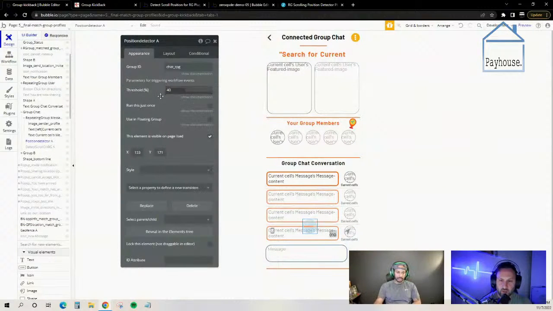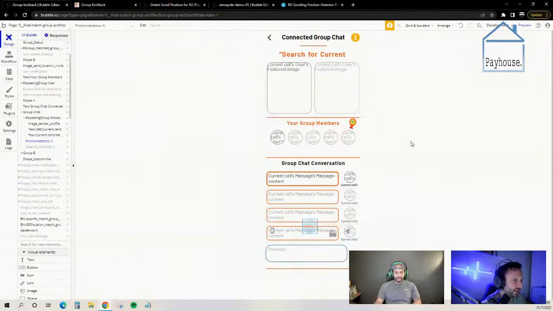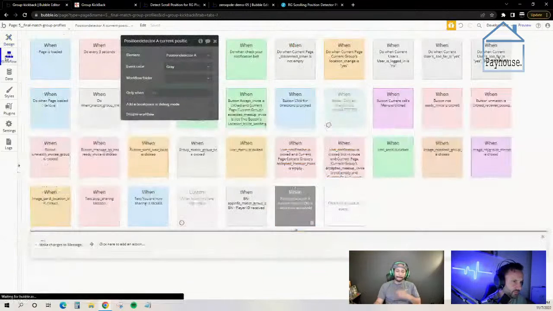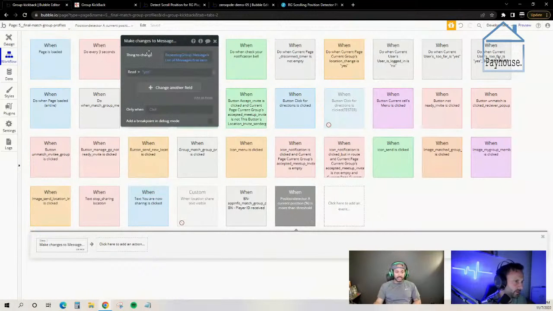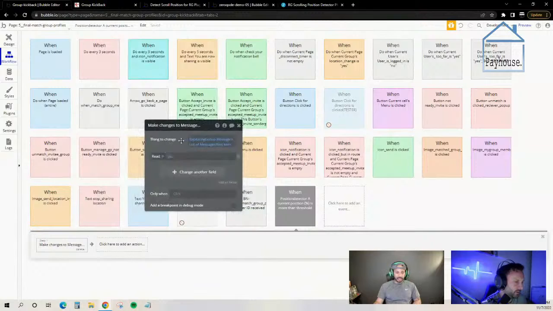I still don't really get what that means. But clearly it's not because of that. It doesn't seem to be picking up any messages in the repeating group. So it's got to be something in this, right? Something to change.